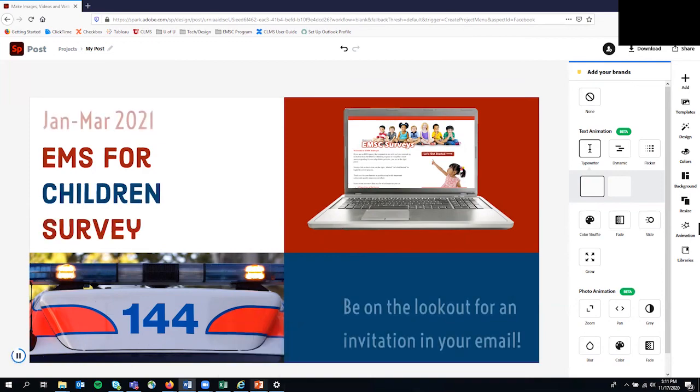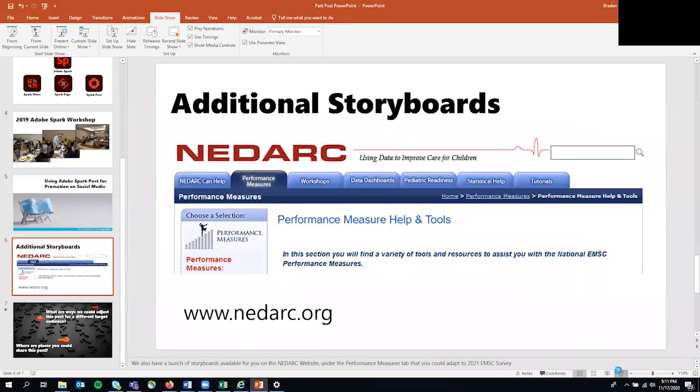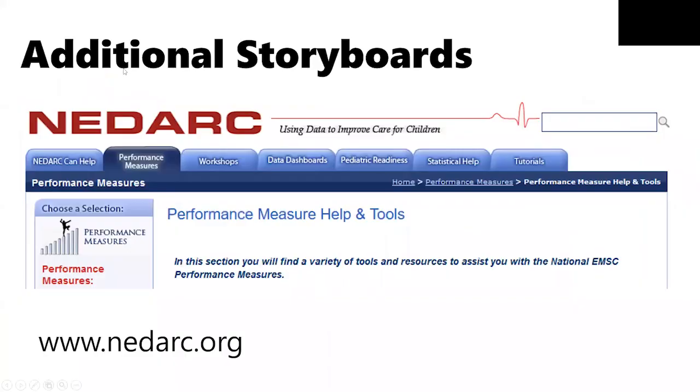See what else. Something else I wanted to point out right before we finish up: as of this recording, there are not additional Adobe Spark post storyboards on the NEDARC website, but we do have a goal to get some of those up. I have a few others that I've created that I'd like to make a storyboard for.